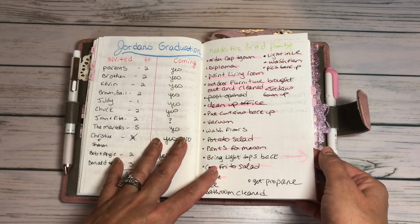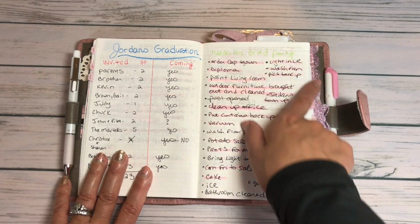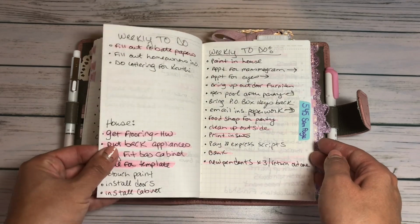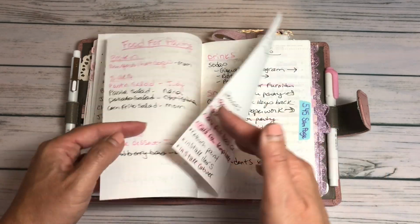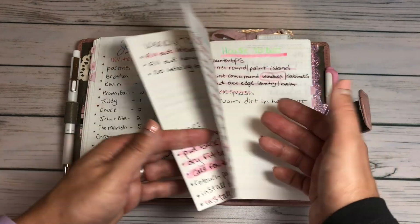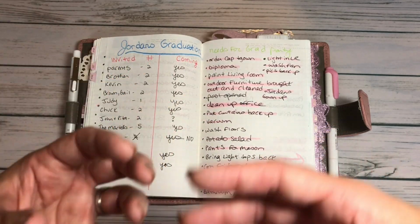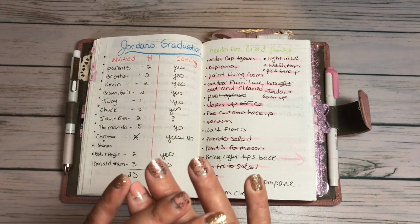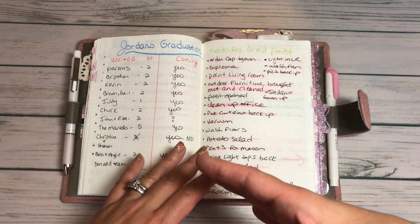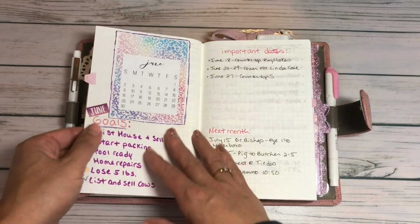Then I'm adding some lists in here, which these ones I had to have lots of extra tabs so that I could find them in the middle of this book. Not really in the middle, but in the book. Then I started adding work things that needed to be done. So really, I was adding and adding and adding, and then my brain was like, okay, stop. This is where we have to stop. I need to be able to start planning this out by the day, okay?